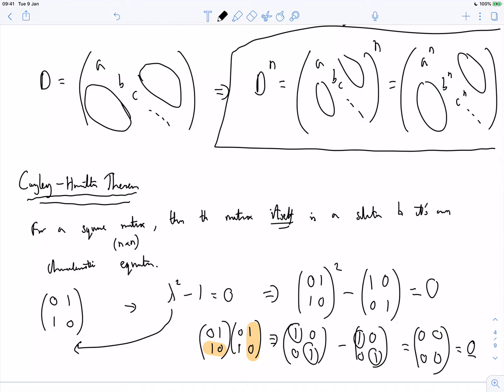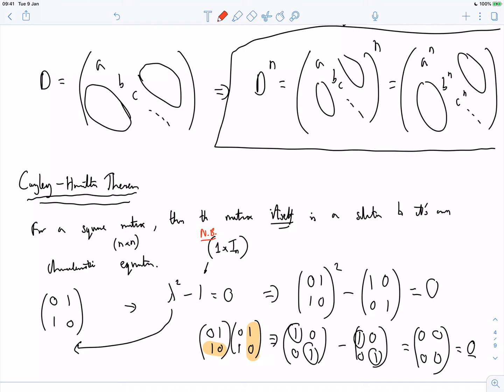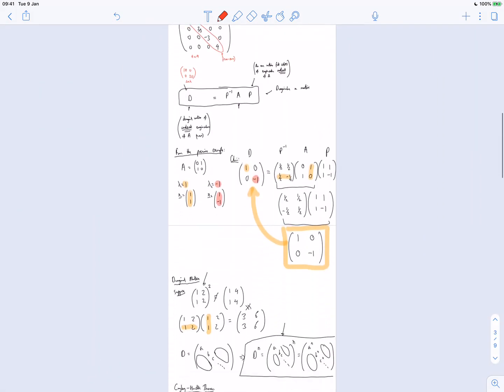You just have to be careful when you've got constants. Remember that it's a constant times by the n by n identity matrix. So nota bene, you still have to multiply by a matrix like that. Okay, I think that's pretty much a crash course in eigenvectors and eigenvalues. If you've been paying attention so far, fantastic.